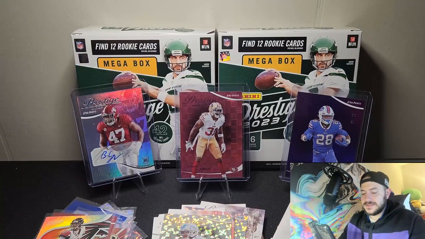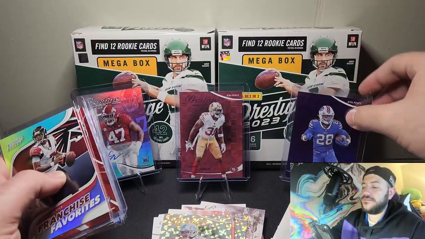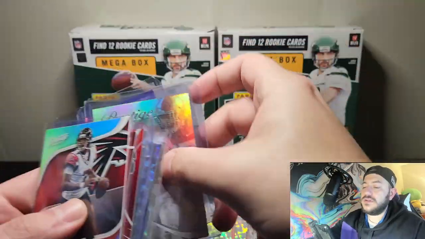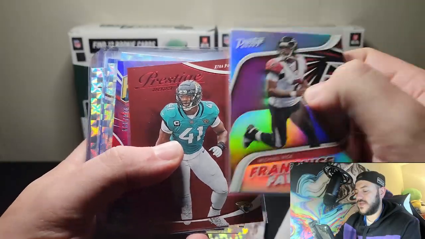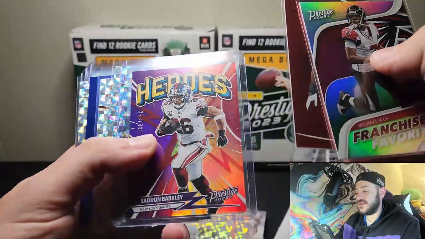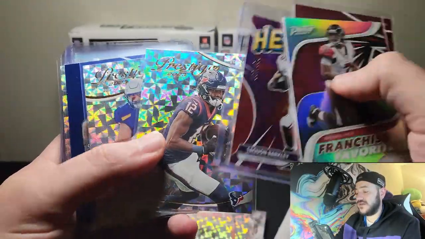But yeah, guys, this is crazy. Let's take a look at all of our hits. Okay, here we go now. Cool Franchise Favorites foil of Michael Vick, Josh Allen, Saquon Barkley on the Heroes. That's probably one of my favorite inserts, one of my most favorite inserts ever.